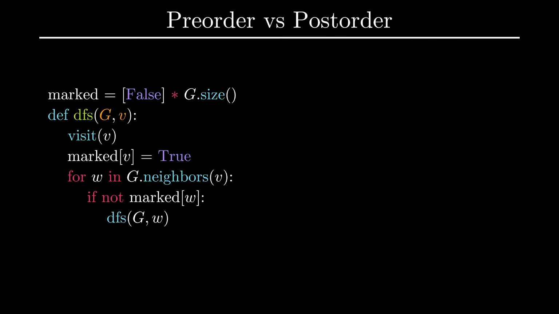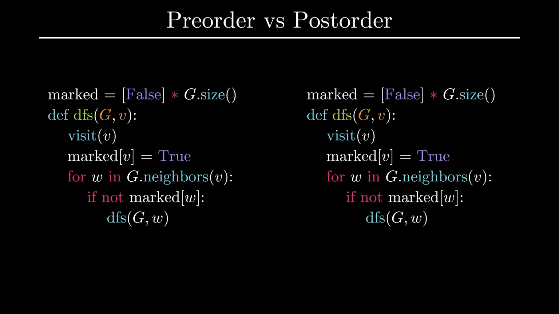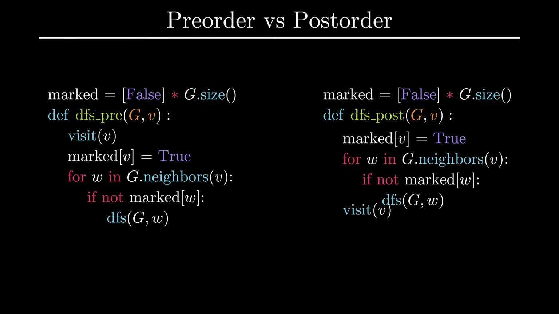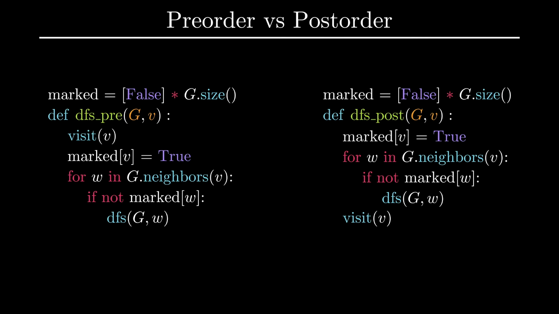Implementing a post-order DFS traversal is actually quite easy once we have a pre-order implementation. This is what the recursive pre-order implementation of DFS looks like that we just went through. To make it a post-order implementation, all we have to do is, instead of visiting a vertex as soon as we encounter a new vertex, we will now visit a vertex only after all its neighbors have been visited. This idea is reflected by just moving the call to the visit function to the very end of the DFS post-order function. And that's all there is to DFS post-order.